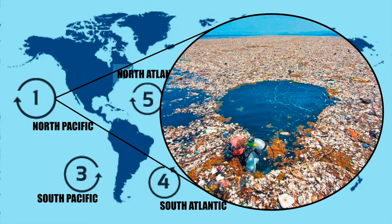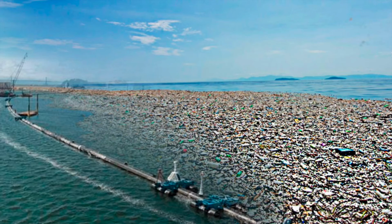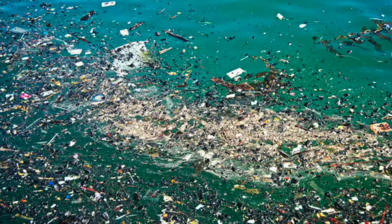By the name, the Great Pacific Garbage Patch, you'd think that it looks like an island of garbage, and it can at some points, as you can see here and here, but it also can just look like a bunch of plastic floating in the water, and that's what it mainly looks like. The only time it looks like an actual island is at the very epicenter of the patch. And the debris is spread from the surface all the way to the ocean floor, so this is not the only part of plastic that is in the water.